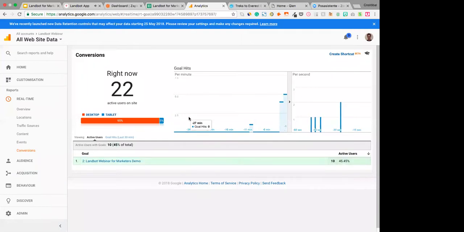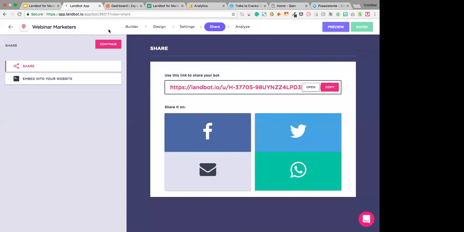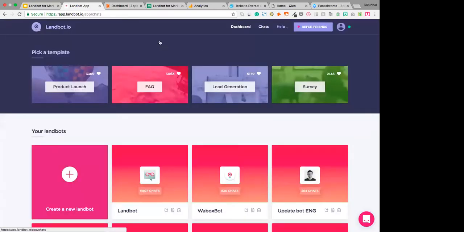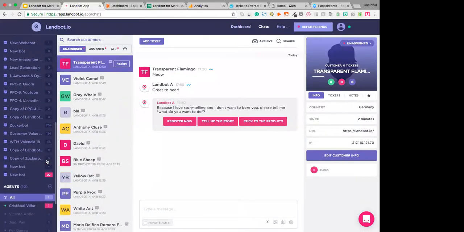I see that some of you chose to talk to an agent. Maybe you provided an email. That's why I'm getting a notification in Landbot, saying a customer has been automatically assigned to me. Remember that if you go back to the dashboard and click on chats, you can see all your Landbots here.